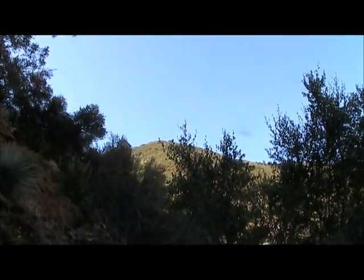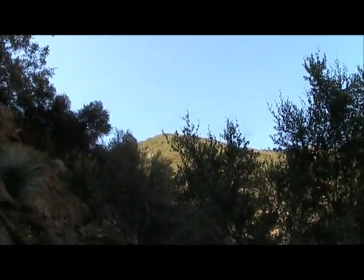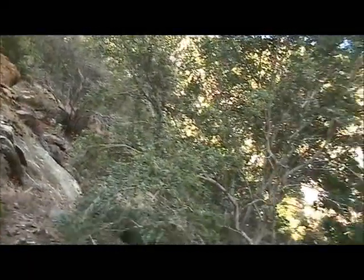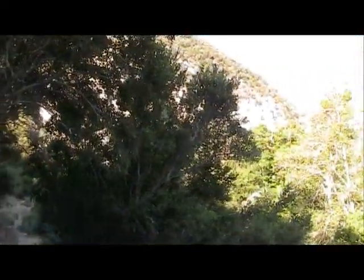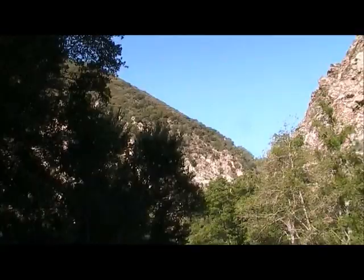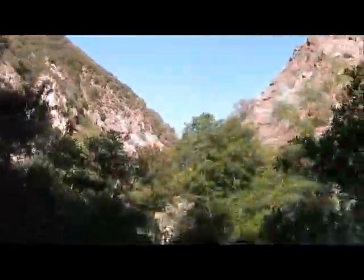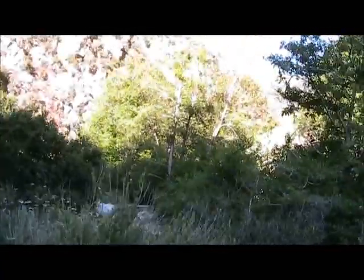Robert, you know what mountain that is up there? No, what is it? This is Iron Mountain. Then down round that hill, once stood Eldoradoville. Nothing remains there. It got washed all away. Down around this turn is where Eldoradoville started. Eldoradoville was a ramshackle of huts and stores and houses that people built when they were panning this area.